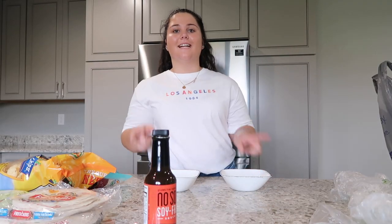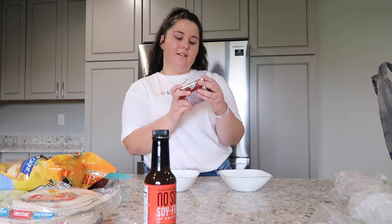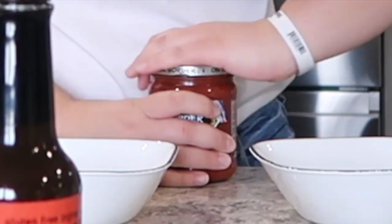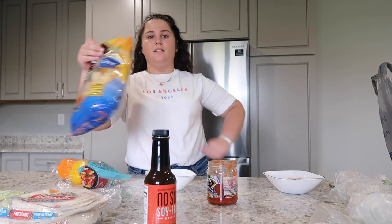Before our guests arrive is get out some apps. So the first thing I'm getting out is some mild salsa. Mild salsa is my favorite salsa. There we go. We're just gonna put it in a bowl. I also have some tortilla chips.